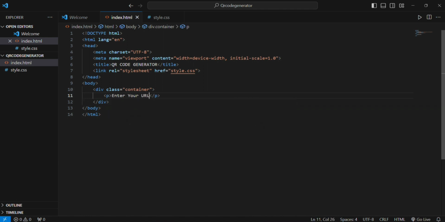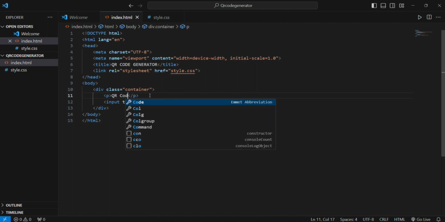and input. Okay, so we have kept the placeholder enter your URL. So let's change the para to QR code generator.